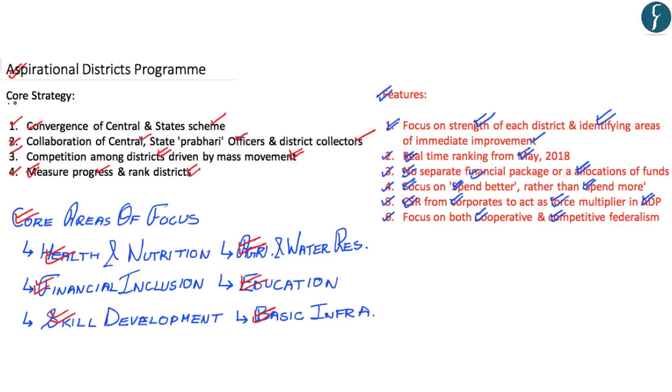So hopefully up till here you've understood the core strategy of the Aspirational Districts program, its core area of focus, its basic features, and each of these sections therefore become important with regards to your prelims and mains examination on a question on the Aspirational Districts program. And now with this we move on to the next article.